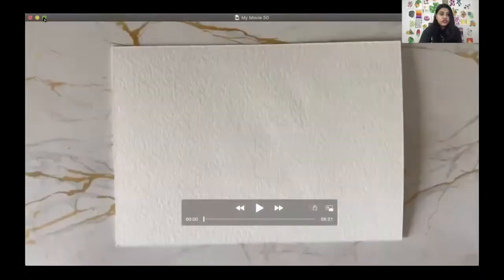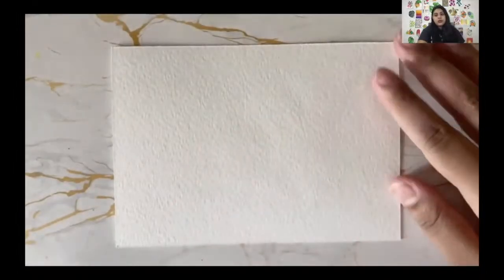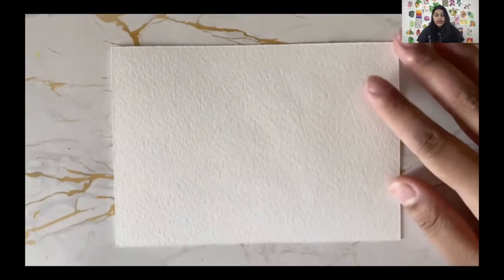The first thing that you need for today's class is going to be a sheet of paper. So here I have a nice thick sheet of paper with me. Now you can take any sheet of paper that you have with you at home. But one recommendation that I will definitely have for you is that I want you to have a nice thick sheet of paper.